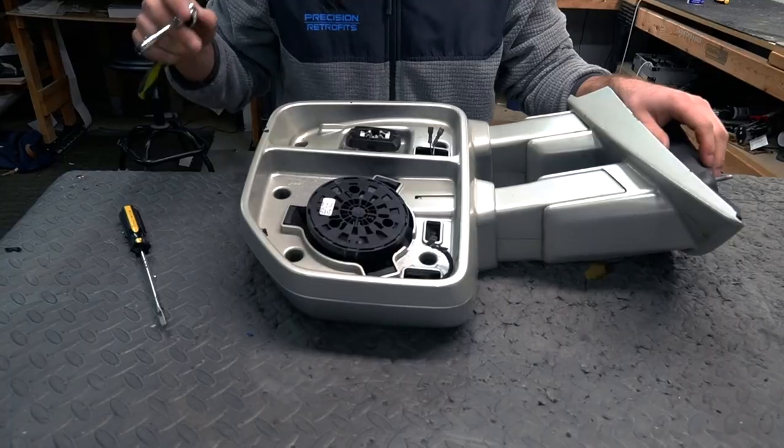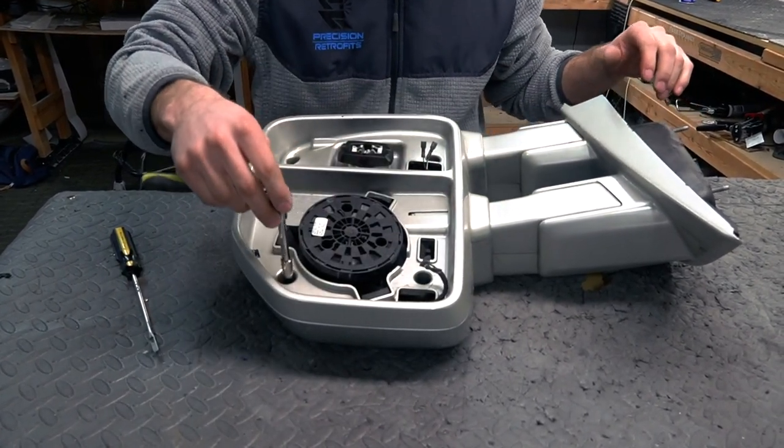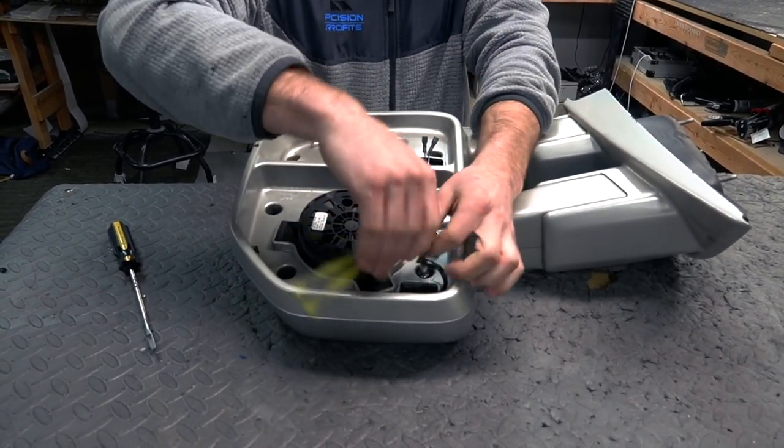Once you have the glass off, you just have the 5 screws on the inside. They're 7mm screws, 5 of them. Let's go ahead and loosen all those up.